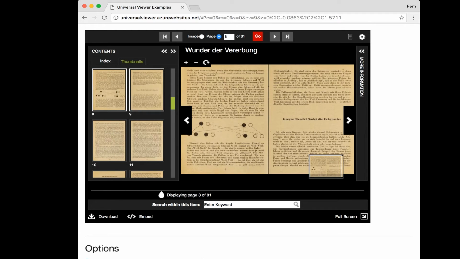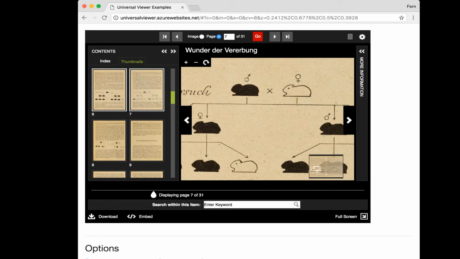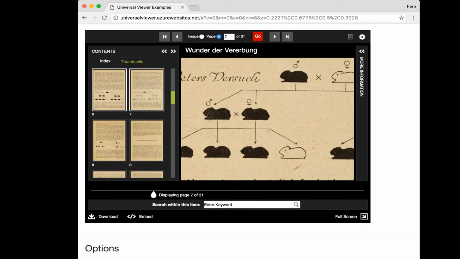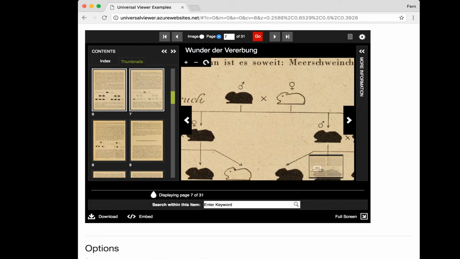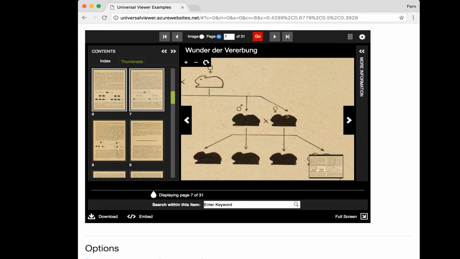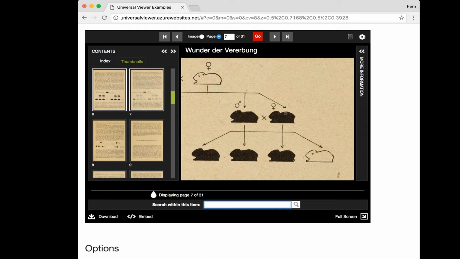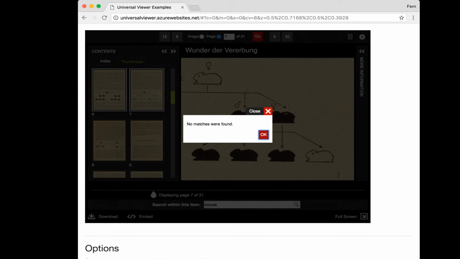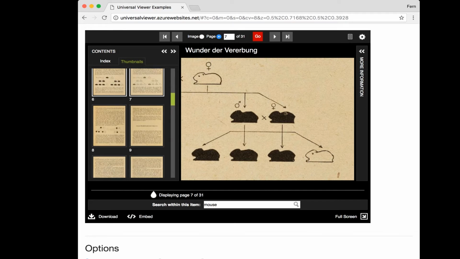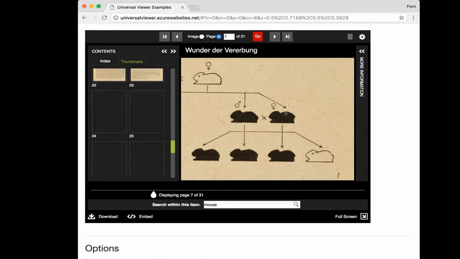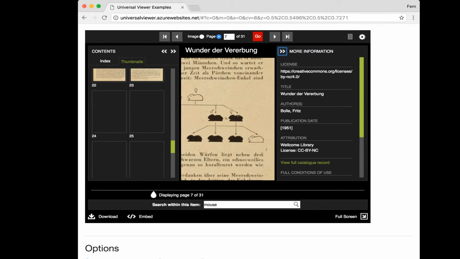But this setup here with the Universal Viewer has some of the search functionality. The search API also in place here. So, as a simple example, you can just input something there, and then it enables you to jump through to the instances of that. This obviously ties in as well with optical character recognition and annotations for manual recognition of words and what have you. So it's very much an example of how it's a layering of different technologies together to provide as useful an end product as possible.